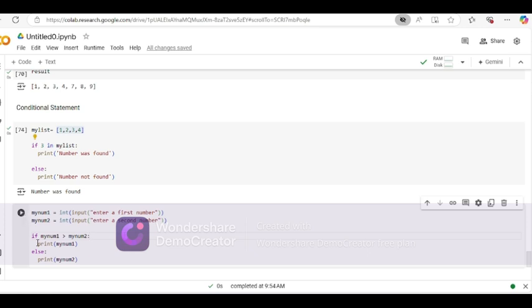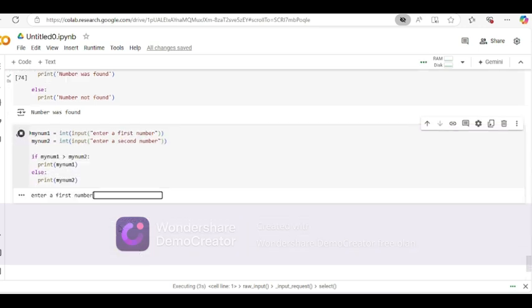Now if we want to check which number is greater, enter the first number, let's say 5, and the next number is 10. It's going to print 10 because the second number is greater than the first number.